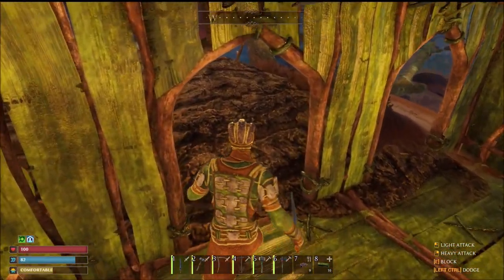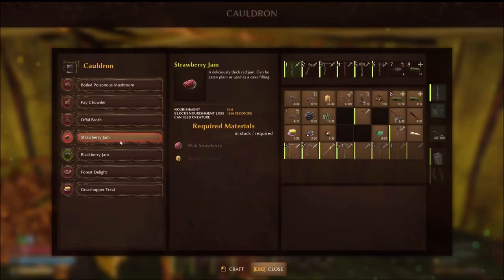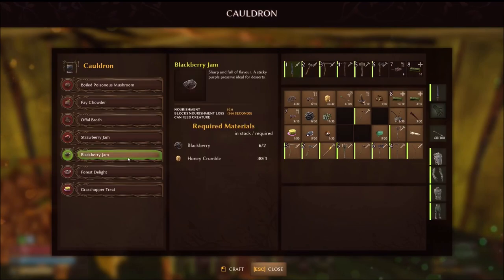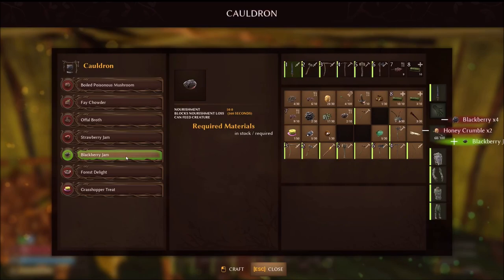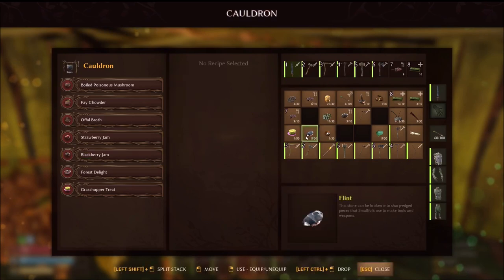Oh, the other thing I was going to see is what can we make with the cauldron? Black bear jam. 360 seconds of nourishment, and it's a 50. Oh, yes. Oh, I only got 3 out of it. That's okay, though. I need to get a crap ton of that bark. Jeez, I'm down to only 5.